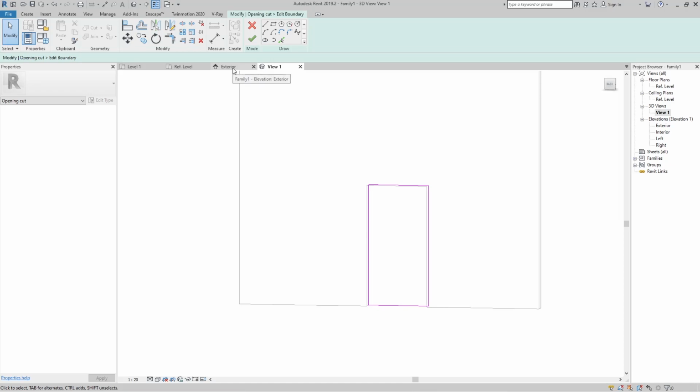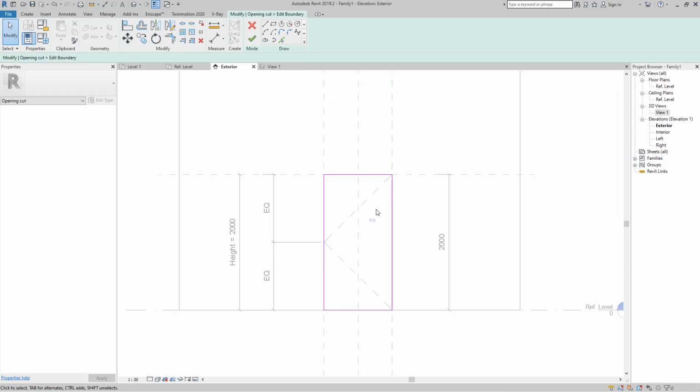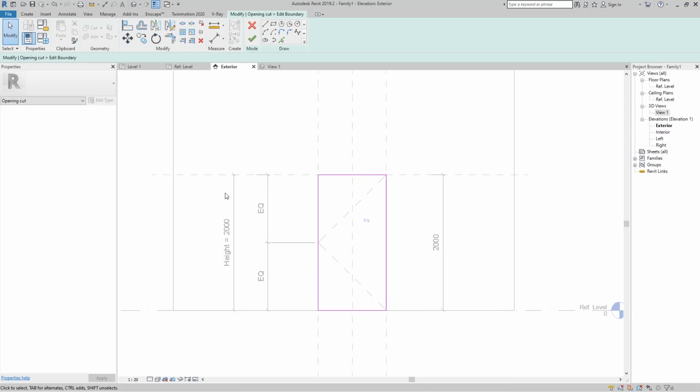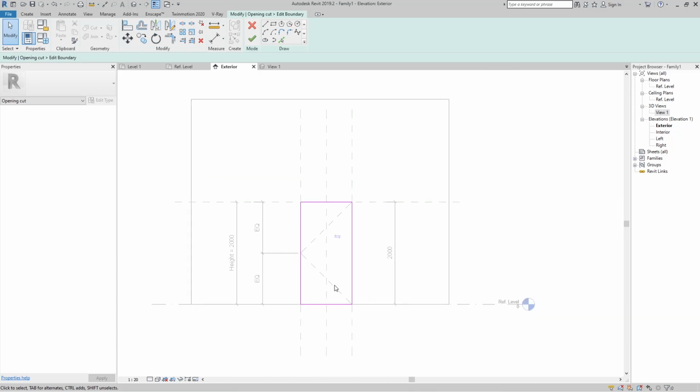If I go to the exterior elevation, you can see that the opening cut is aligned to some reference planes. We have here the reference level. We have one horizontal reference plane that is for the height of our door. We have a center line of the door and the left and right side of that door.